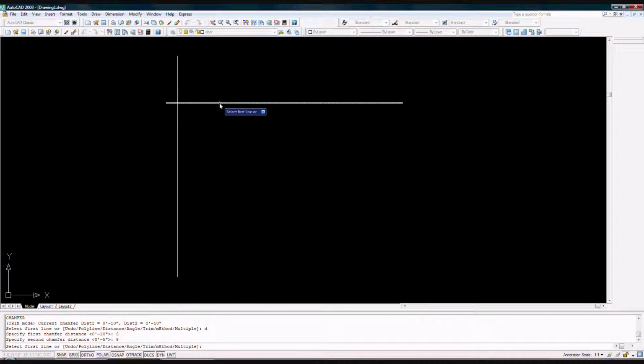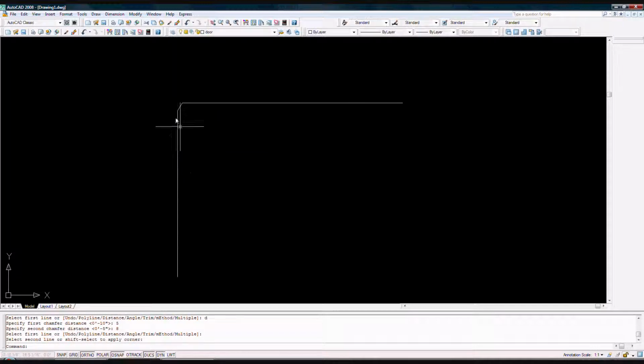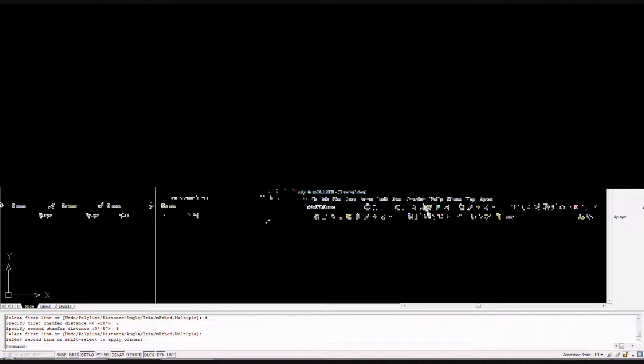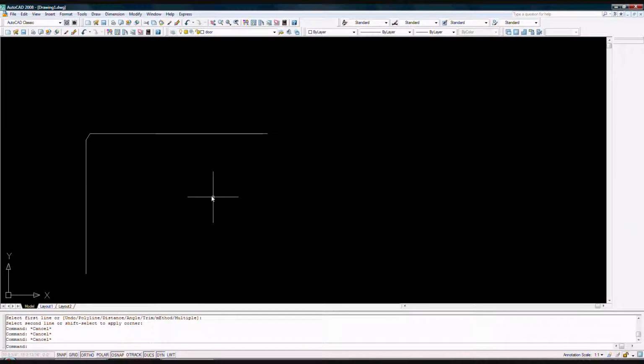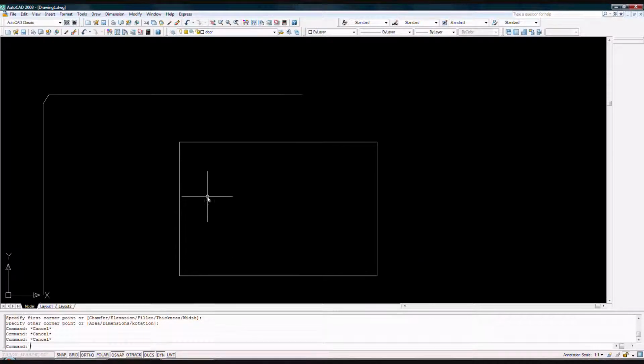Now if I click the first one, it will be 5 inches, then 8 inches. So I'm just going to go ahead and chamfer this object. This is 5 inches, this is 8 inches. So that's how you do chamfer. You can also work with a polygon on chamfer, say a rectangle, REC, then CHA chamfer.